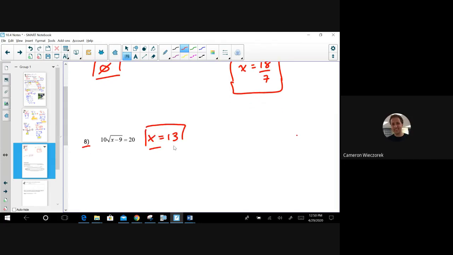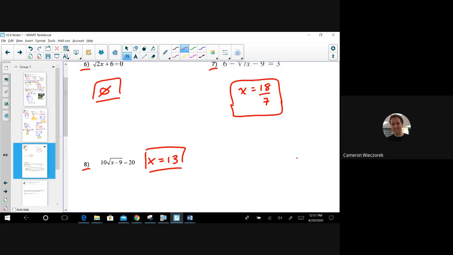Again, if you did not get those 3 answers, go to my Google Doc, take a look at the filled-in steps. My guess is you probably just forgot a negative sign, or maybe you added when you were supposed to subtract. It's probably a minor error that you can fix by looking at it. If you're still confused after looking at that, log into the office hour or shoot me an email, and we'll definitely get that cleared up so that you're feeling good about these.